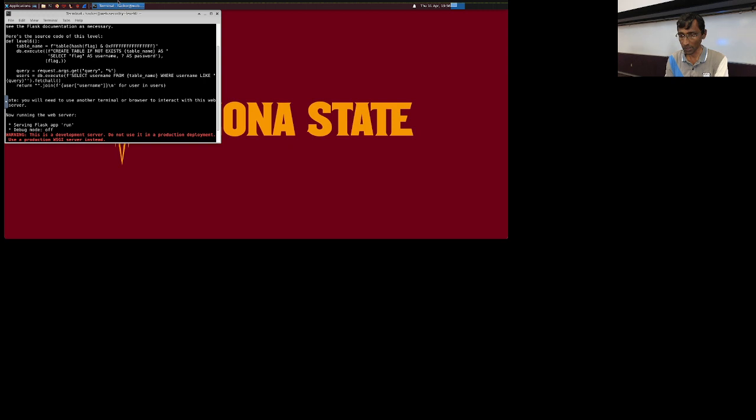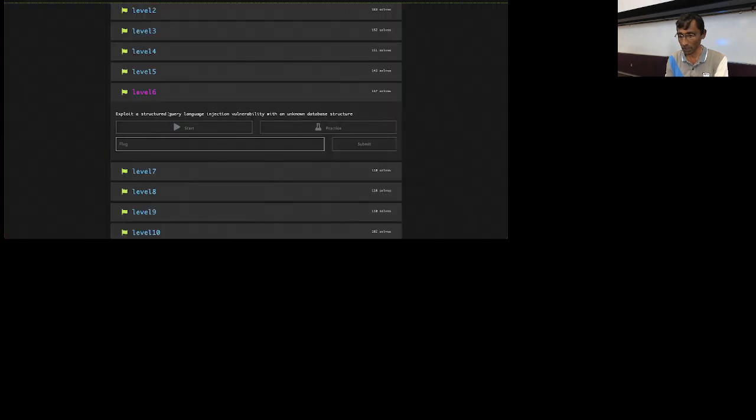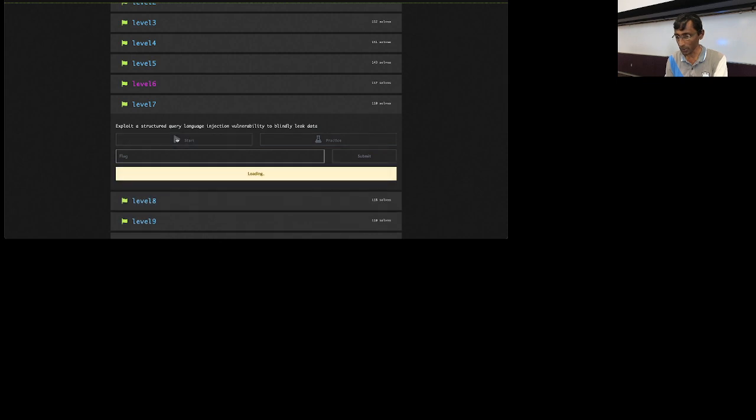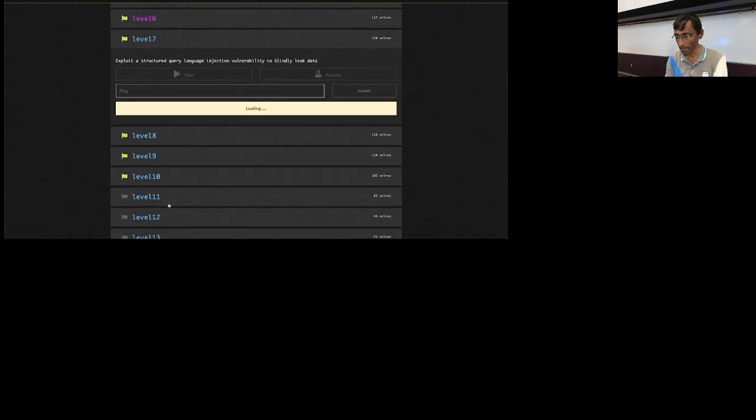So we'll just move on after this quick indication of how to do it with SQL, and then we will go over the cross-site scripting kind of attack that we will see quickly.